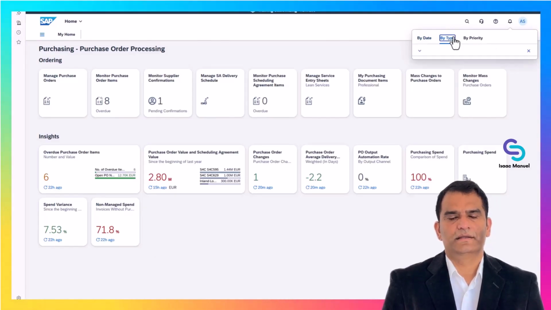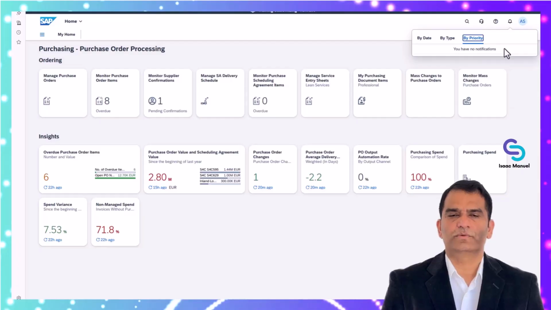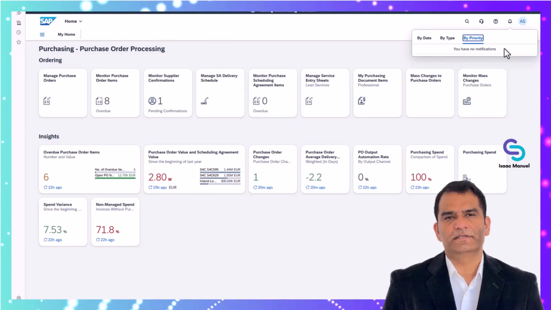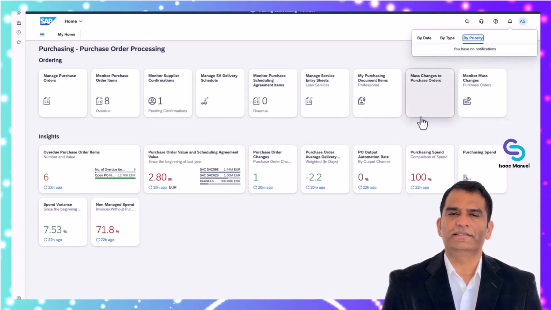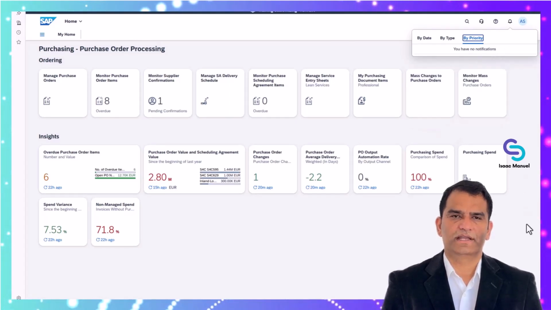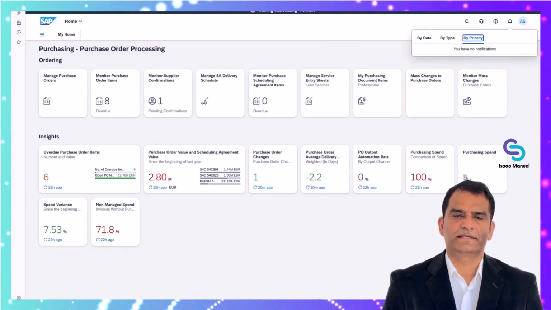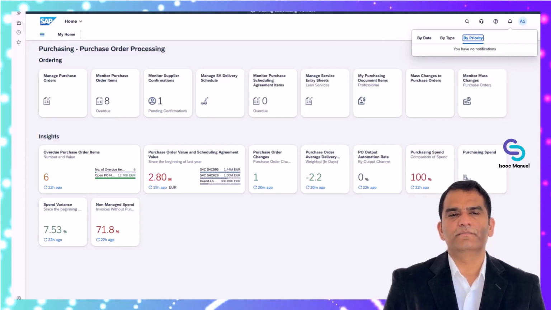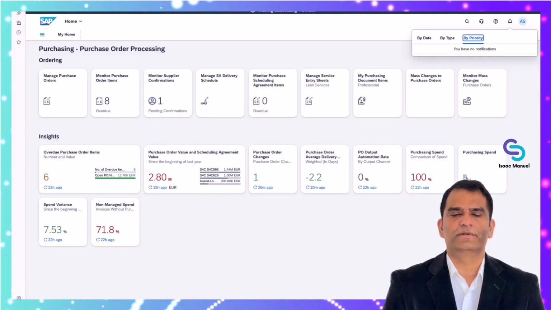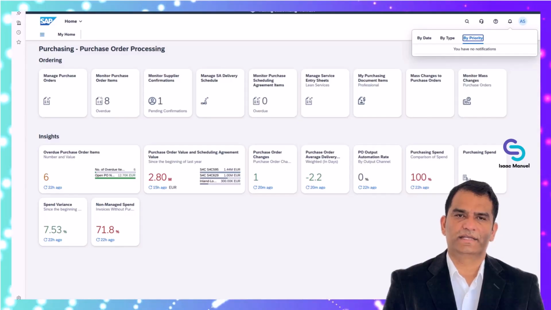Notifications might include workflow approvals waiting for you, like approve purchase order 123, alerts such as a threshold exceeded in a report, or any business task pushed to you. When you click the bell, a side panel slides out listing your recent notifications with brief descriptions. From there, you can often click a notification to navigate directly to the relevant app or task.